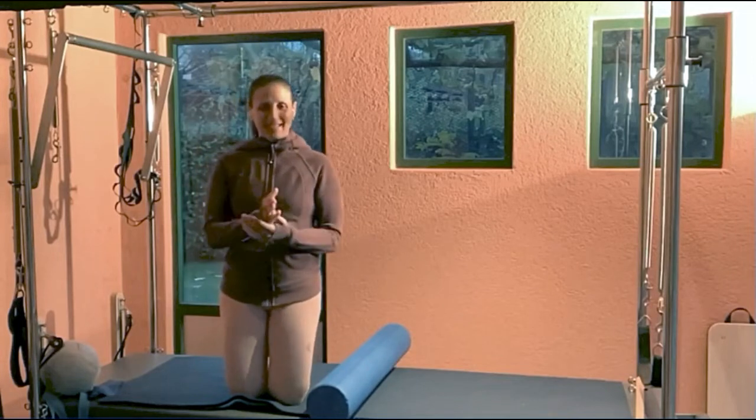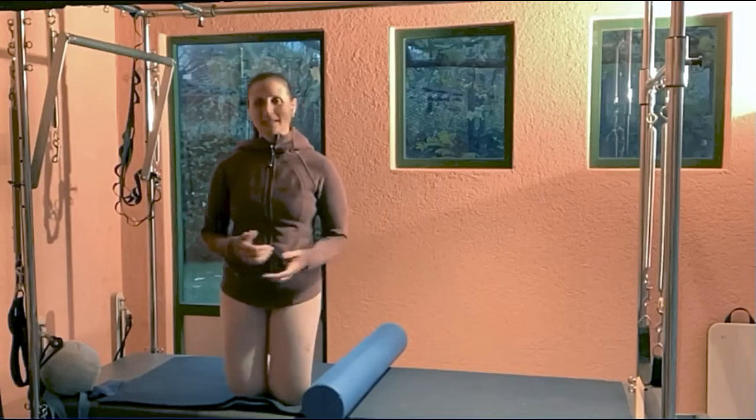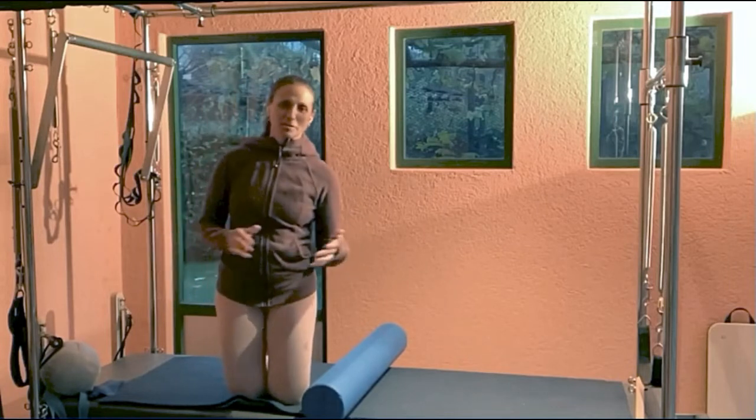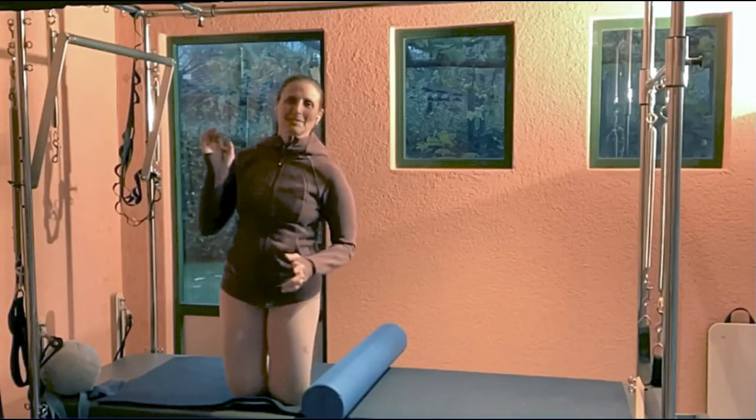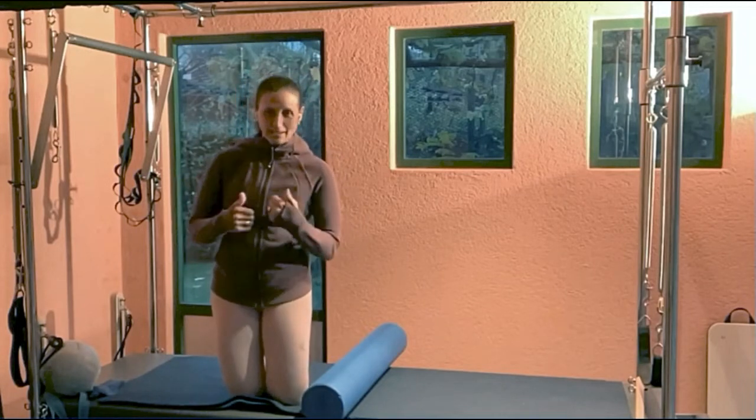This week, the theme is the sacroiliac joint. Some people know exactly what that is, other people are sort of unsure about it. But I promise you, by the end of this week, you will know what your sacroiliac joint is and why you even should care about it.